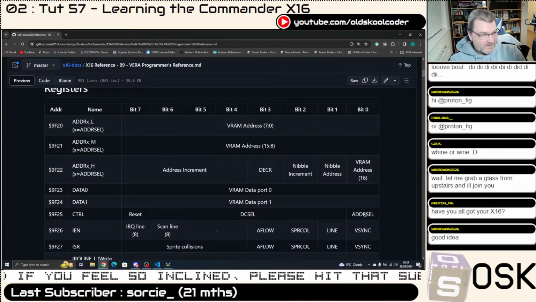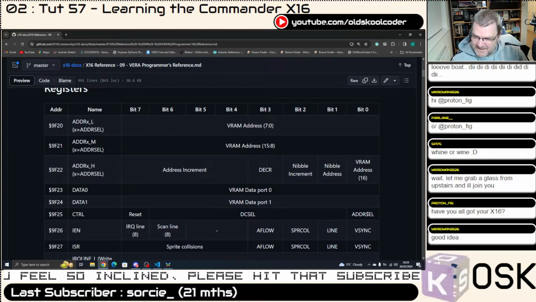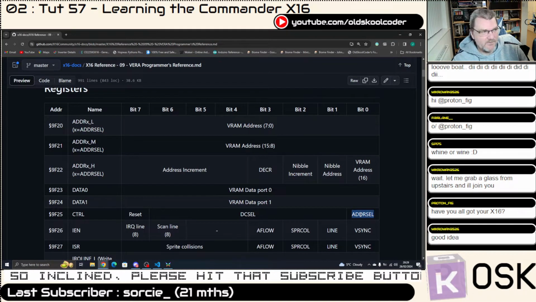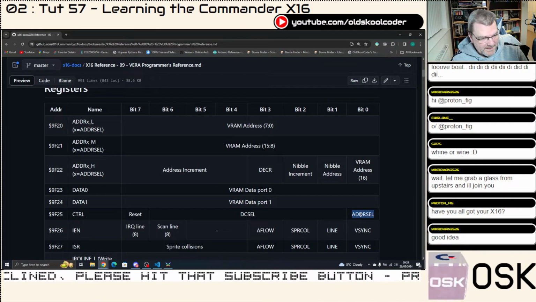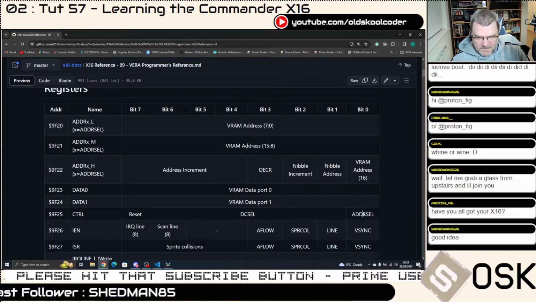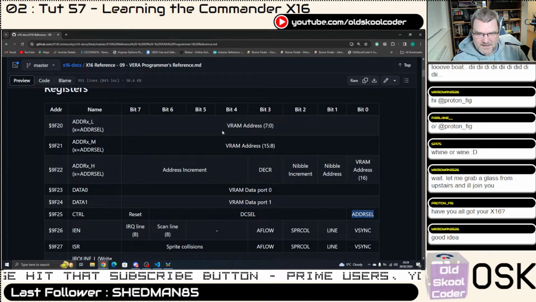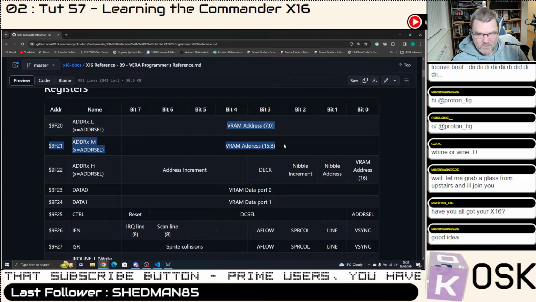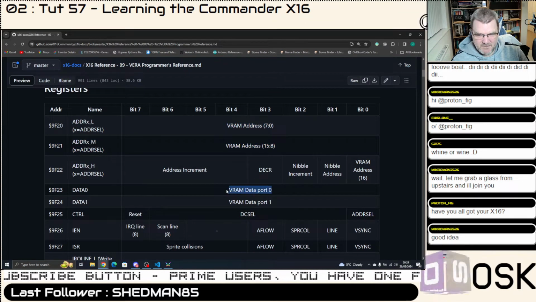So let me understand this, right? This bit is the driving force of doing that copy, what you were saying? Yes. So you would set it to 0 and then set these to where you want to read, which then puts in data 0.